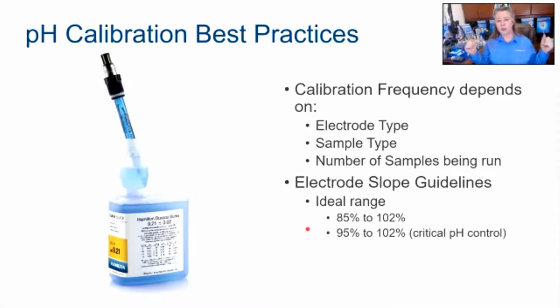manufacturing will actually use a pH probe only once. So they will get it, they will calibrate it, they will autoclave it, they will use it one time, and then they will throw it out because they don't want to deal with the cleaning, the risk, the contamination, and any of the problems. Okay.